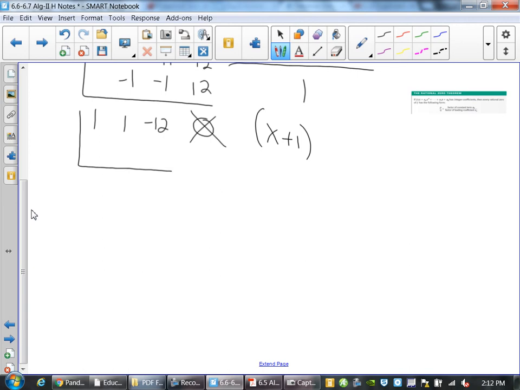Think about it this way. If 3 doesn't go into 14, would 3 go into 7? No. Same idea. You don't double check the ones that you know already don't work. Okay? When you start going through factors, you don't double check. So we've already gone through 1, we did -1, I just checked 2.